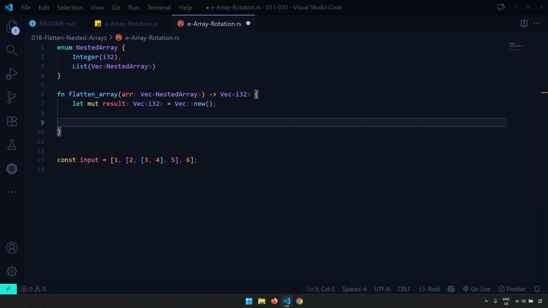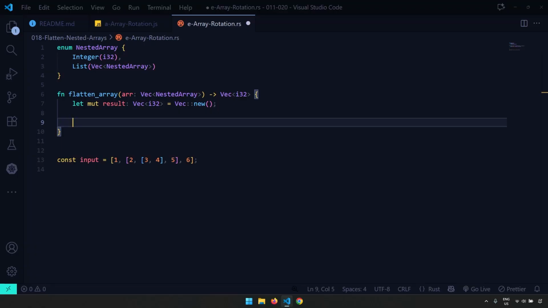Now, we need to come back to our cases. For that, we need to specify some parts of this solution for Rust. We could use some built-in methods, but then we need to do some manual stuff as well. We want to iterate, so let's just keep it simple. We have an input array, which is one big array, inside of which we have 3 items. One of the items is a nested array that has another array inside of it. The other 2 items, number 1 and number 6, are simple items. So we just have 2 cases, and we just happen to have 2 variants for our recursive type as well.